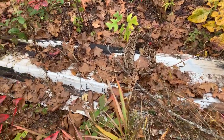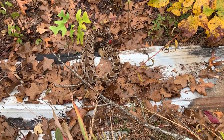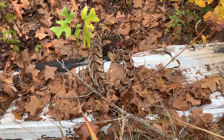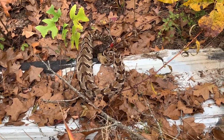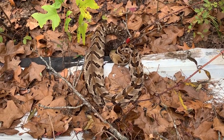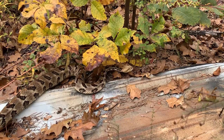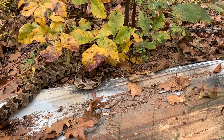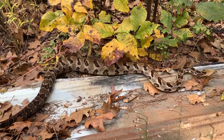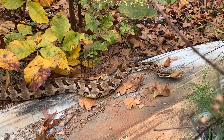We've decided we're not even going to flip this piece of tin — we're going to try to leave this snake as undisturbed as possible. She's been an absolute sweetheart letting us take pictures, hasn't budged, really hasn't even rattled. So we're just going to leave her right there. What an awesome way to end the day — big beautiful timber rattlesnake here in north Georgia. She started to move a little bit, but I'm just going to sit here and let her do her thing. She can go wherever she wants — we're not going to mess with her at all.